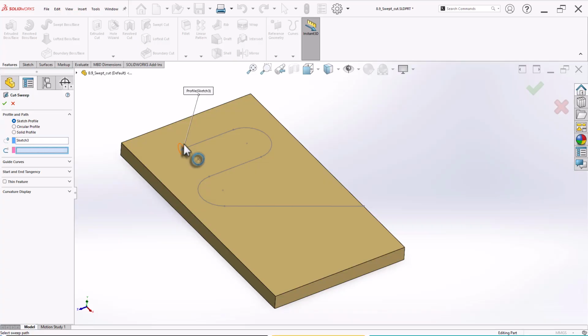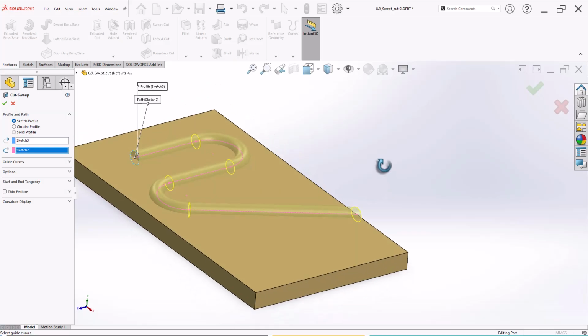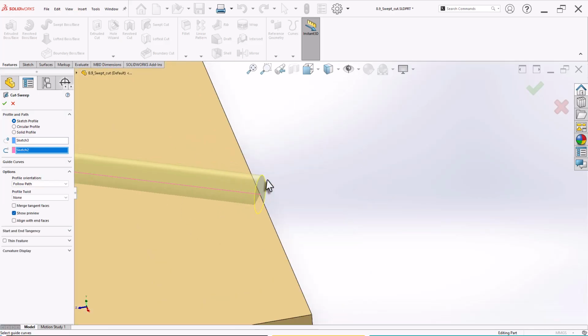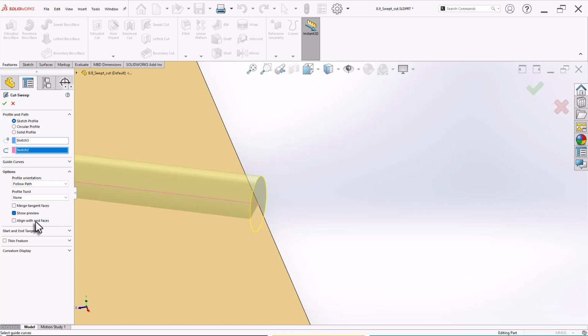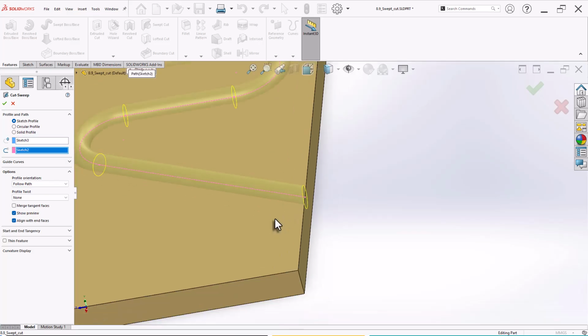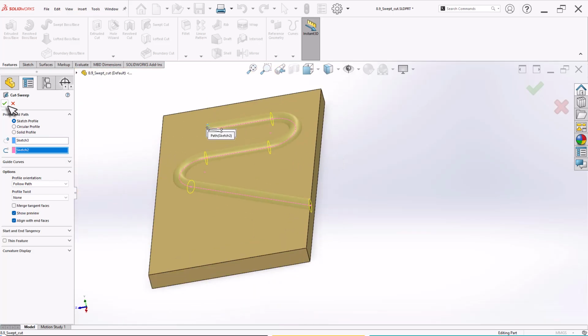I will choose this circle and I will choose this sketch as a path. Now focus on this right end. The moment I tick aligned end faces, it aligns the end faces with the existing face. Now let's go ahead and click OK.